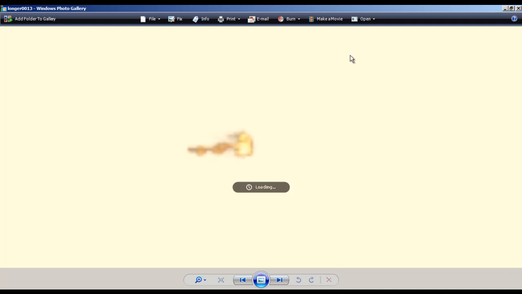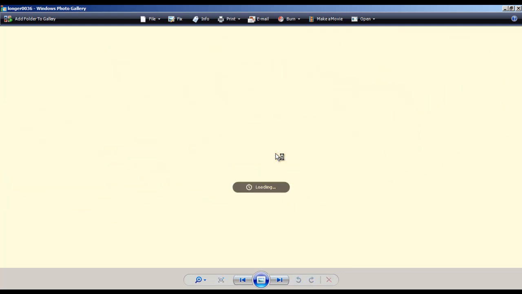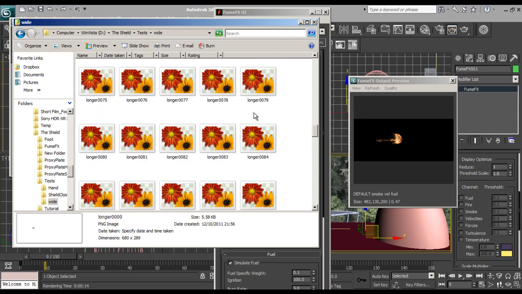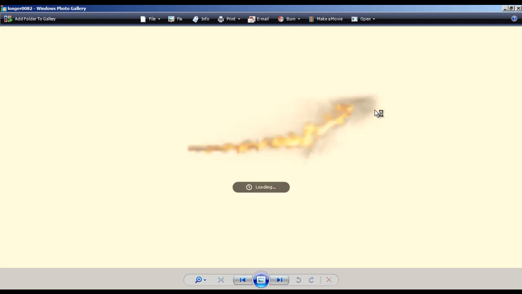So this is what mine looks like normally, and you can see the motion blur has hid the dodginess of some of the frames, which is quite good. Now I didn't set the smoke to be very high because I didn't want it to be all smoky. Oh, that looks so good. There is some smoke there, but you can't see it too much. I think it must have hit the top of the barrier there. Oh no, that's the edge of the frame.